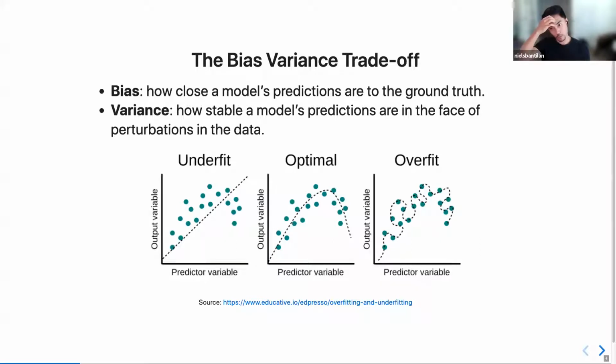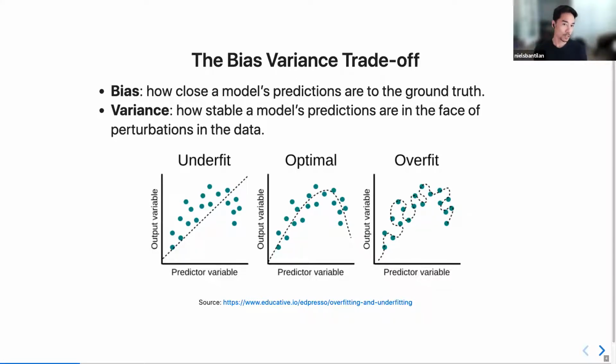And so just to review the bias variance trade-off, you can think of bias as how close a model's predictions are to the ground truth. So if you have some training set, really how good are the predictions? In a regression setting, you're trying to predict some real valued, continuous variable. In the graphs below, this is a cartoon that's often depicted when people try to explain the bias and variance.